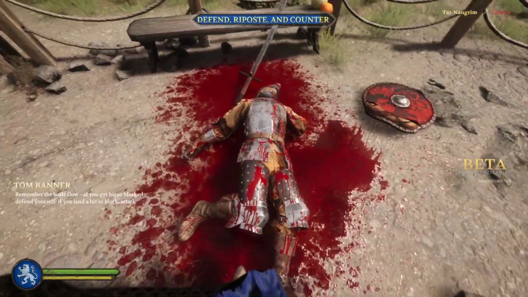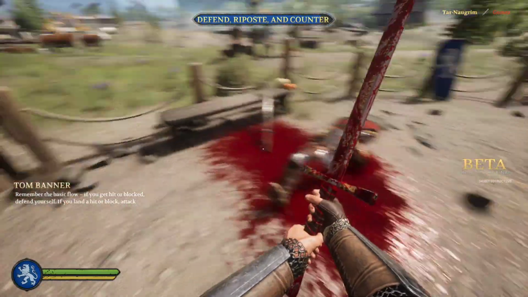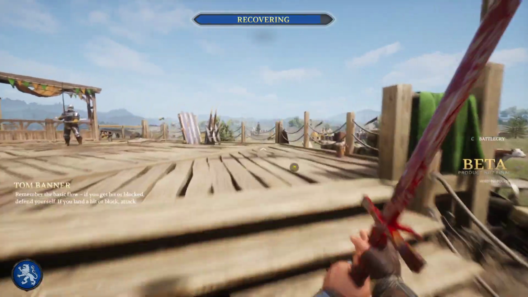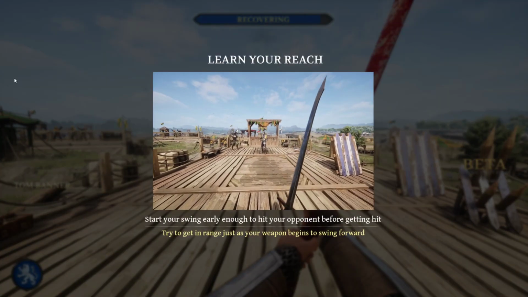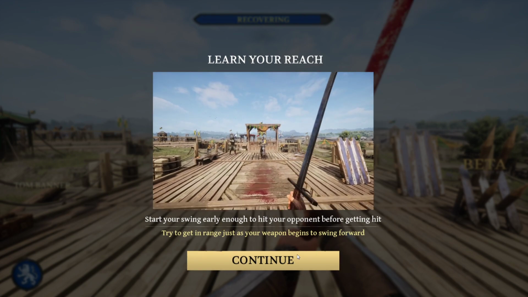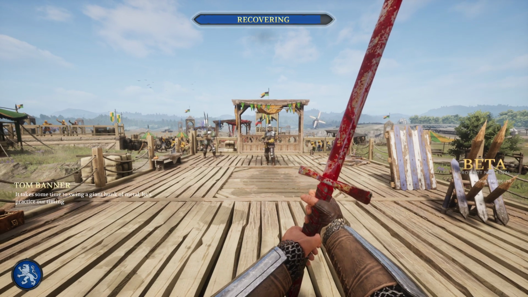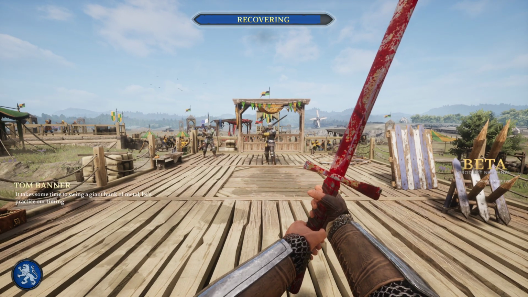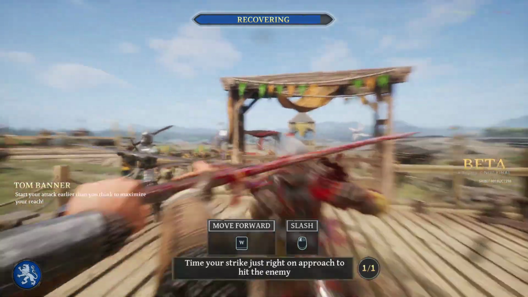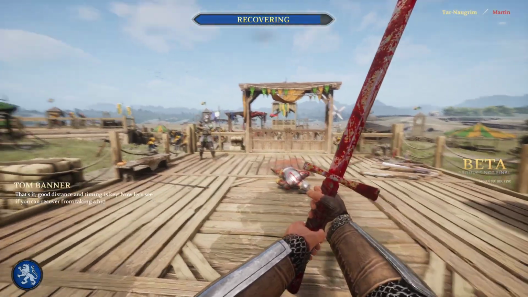Remember the basic flow. If you get hit or blocked, defend yourself. If you land a hit or block, attack. Start your swing early enough to hit your opponent before getting hit. It takes some time to swing a giant hunk of metal. Let's practice all timing. Start your attack earlier than you think to maximize your... Right, that's it. Good distance and timing is key.